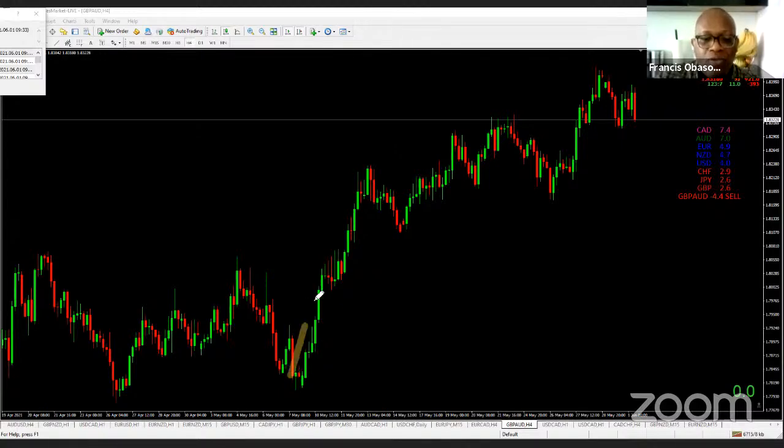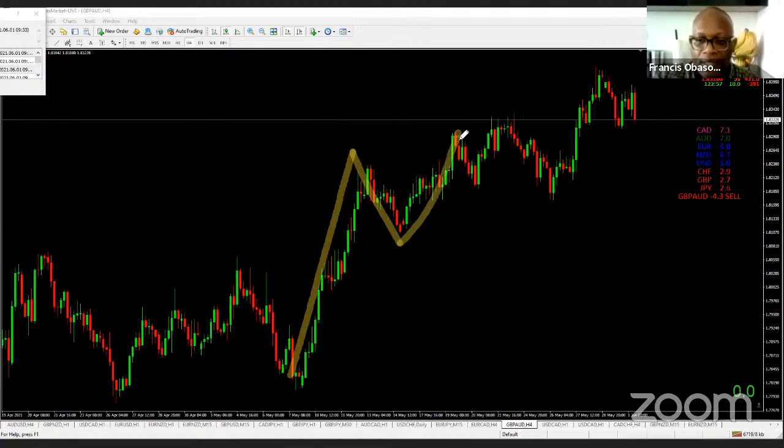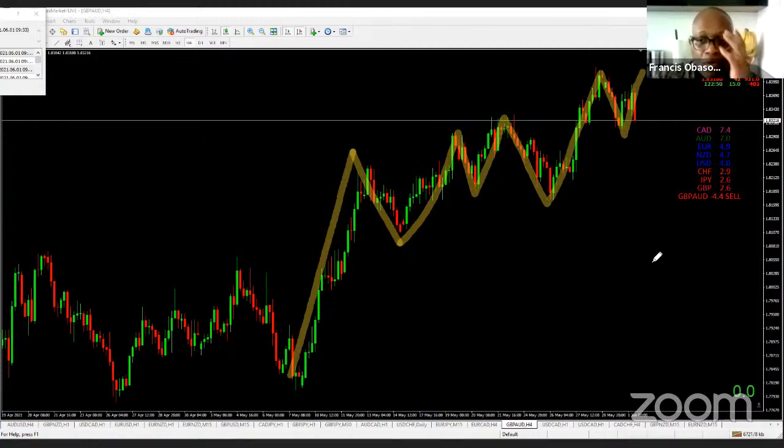Consider that price pushed all the way up here and then pulled back, pulled up again, pull back, up, and so on and so forth. That's basically what happens in the market. So what is happening now is a pullback. We can see even here now, okay, I'll come back to that, you can see a bearish engulfing candle, and I believe it's going to drop some more for us. But that is basically what the market does, a zigzag.